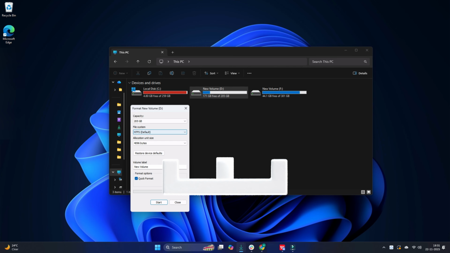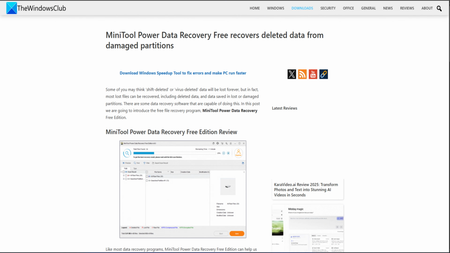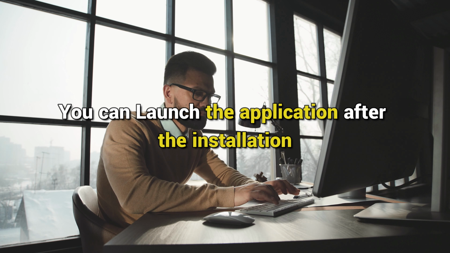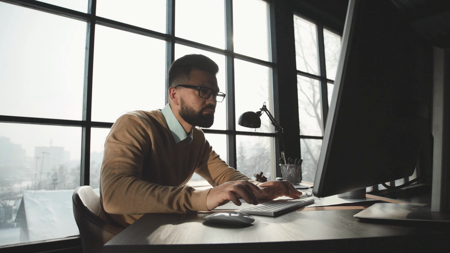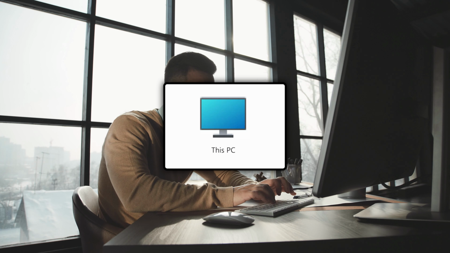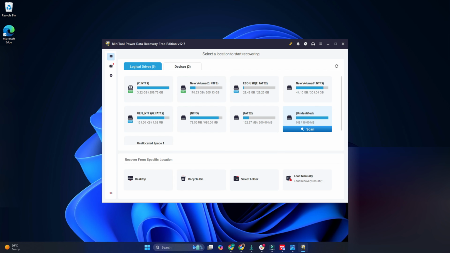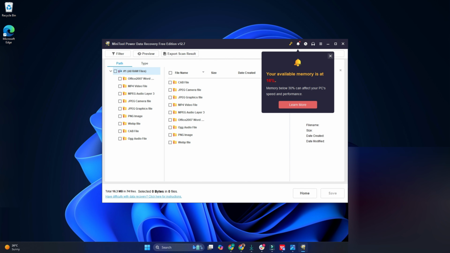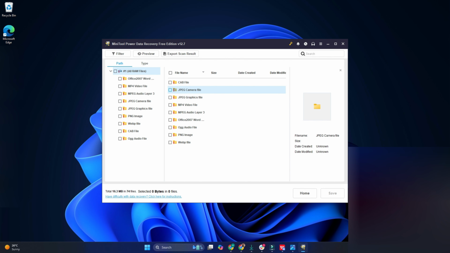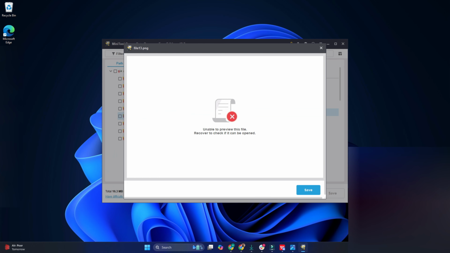You can download and install MiniTool Power Data Recovery, following this guide, on your PC to recover your files or data. You can launch the application after the installation. From the main interface, you will have access to several options like This PC, removable disk drive, etc. Now select the partition that you want to scan for the lost files. As the scan progresses, you will be shown more and more files. You can either review these files and select a few, or click the Save button at the bottom right corner to create a separate location for them. Once the data recovery process is complete, you will get the prompt that the recovery has been successful. You can now exit MiniTool.